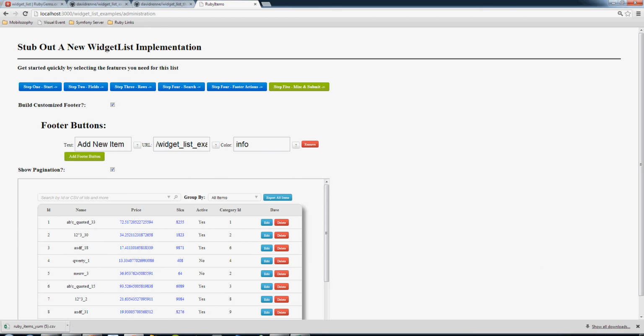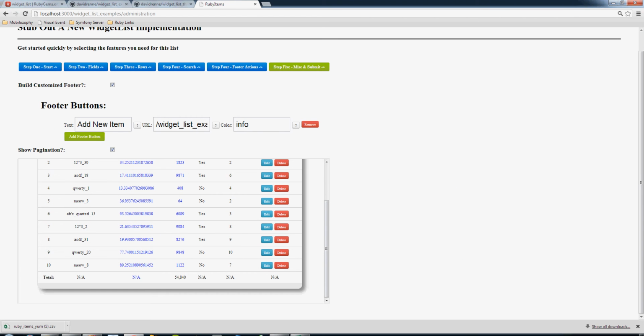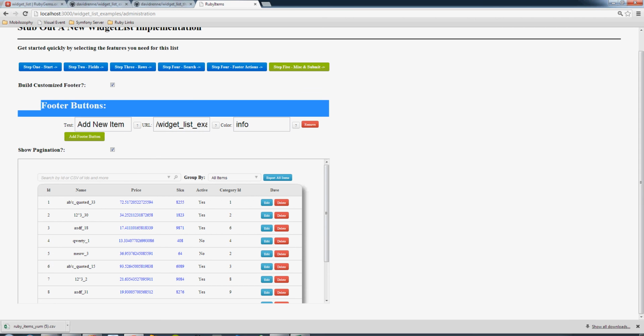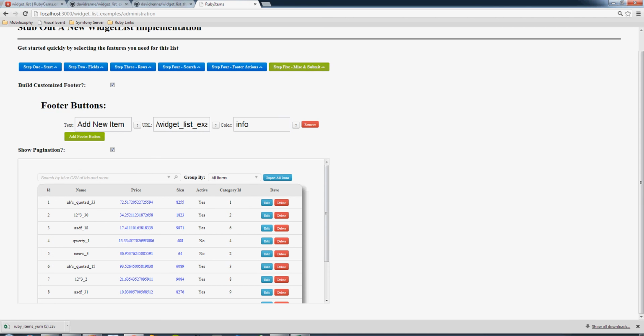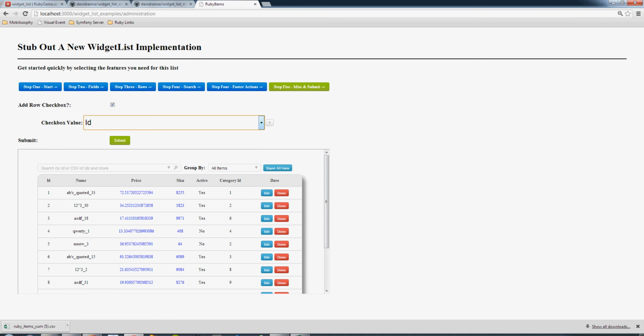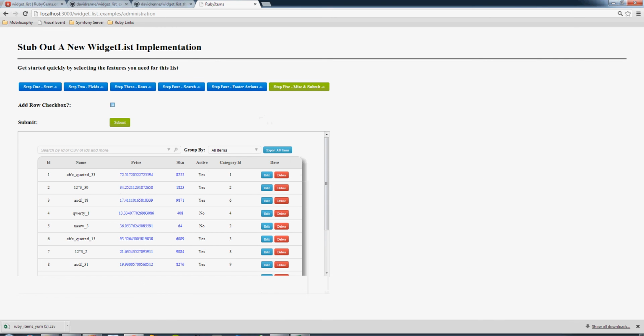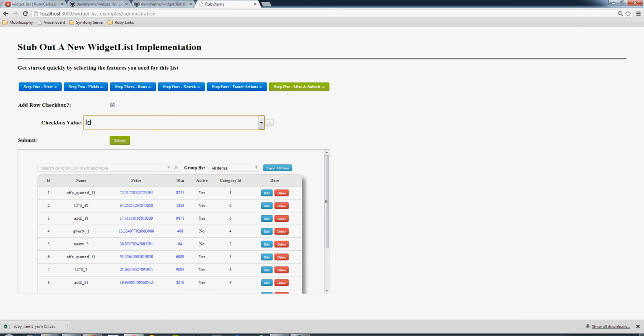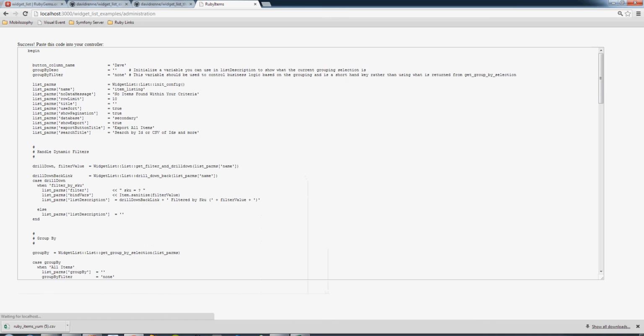If you want to build a customized footer, normally you'd have down here like an add button for a new record, and you build a form for that. And again, it kind of pre-populates your controller and then add, if you were doing a full CRUD implementation with your data here. So then that's about it. You can go and add a checkbox, like we saw before, where you bind in a value that you want as the value, and let's go ahead and submit this. And what it does, it gives you all the code.